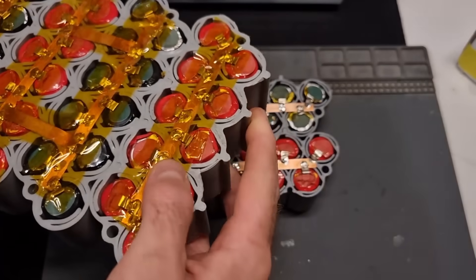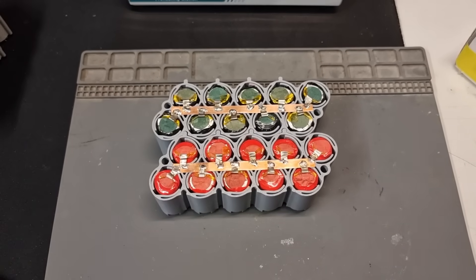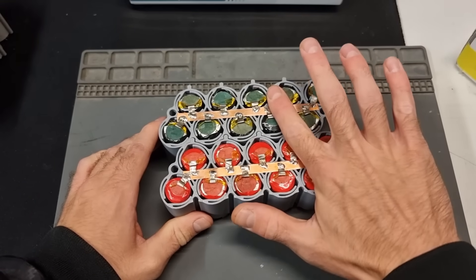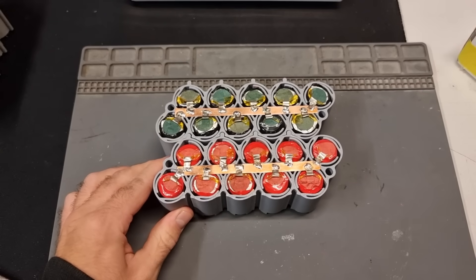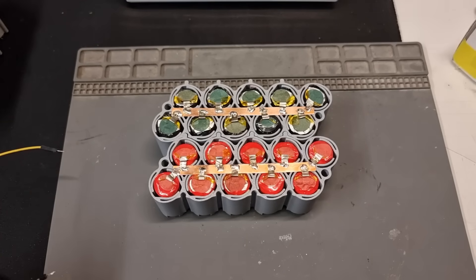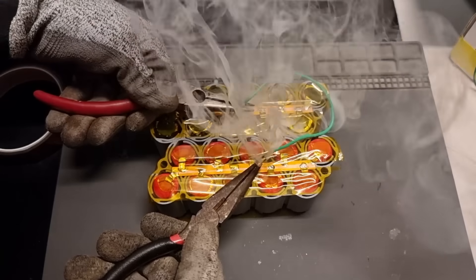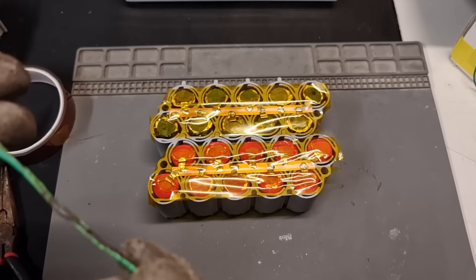You'll have noticed I've been putting insulation tape all over the copper bus bars, and there is a really good reason for that — building lithium-ion battery packs is really dangerous. Let me show you: if I accidentally drop a piece of metal joining two modules, we form a complete short circuit, and realistically something is going to catch fire or explode. So I'm actually going to show you what happens in the event of a short circuit in a hopefully controlled way, all in the name of science... here goes nothing. Oh Christ — yeah, look at that. Definitely don't mess around with lithium-ion batteries.